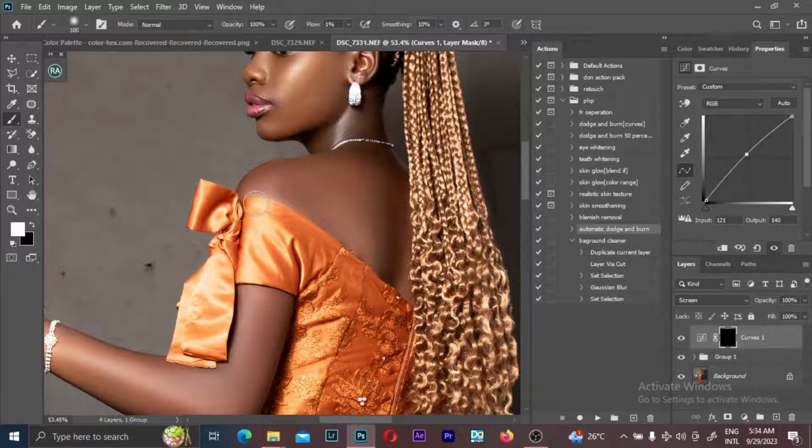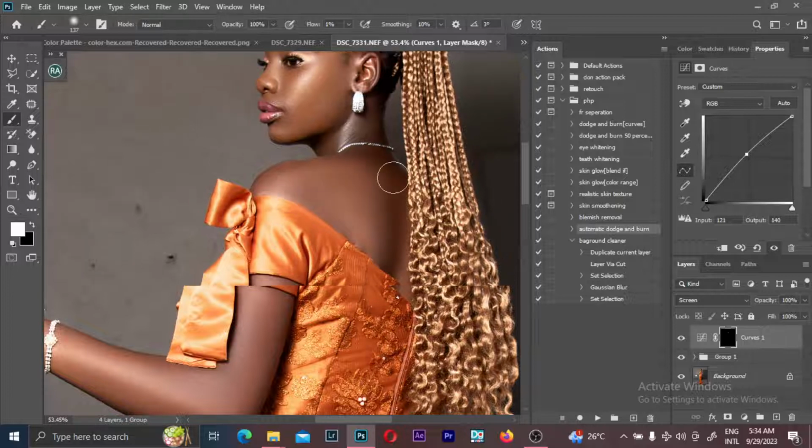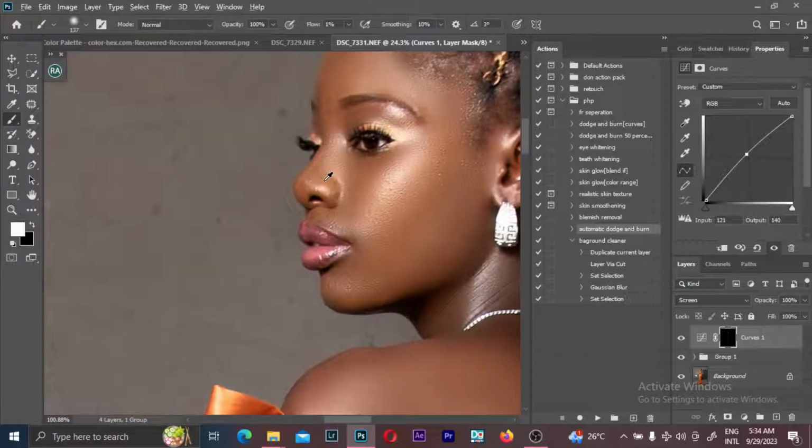So follow the light on the cloth and paint a light here. Nice, just small. Then look at the back over here. We need a little light down here. Nice, beautiful. So we'll create that bony dimension at the back. Nice, so we can zoom out to see what we have. Look at the nose. So I need a little light on the nose. I'm going to be dropping a light on the nose as well, like this. Nice one, beautiful. So we are just accentuating some highlights on the body, on the overall image.